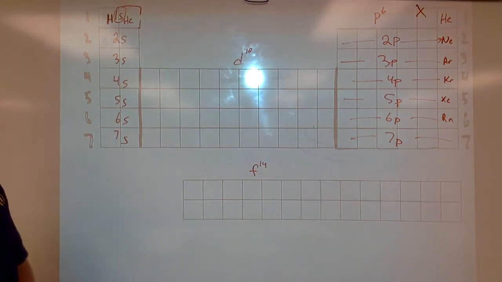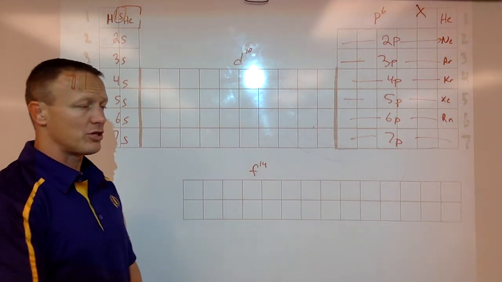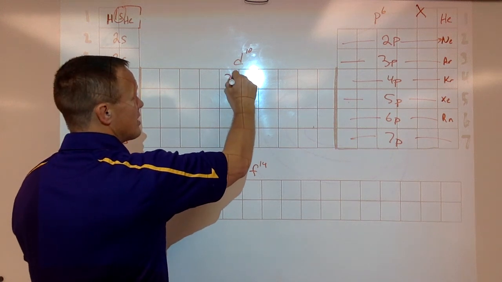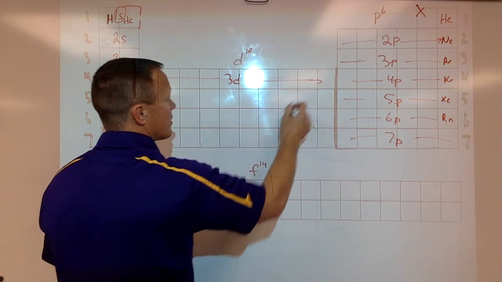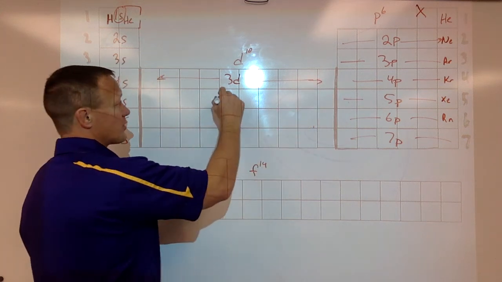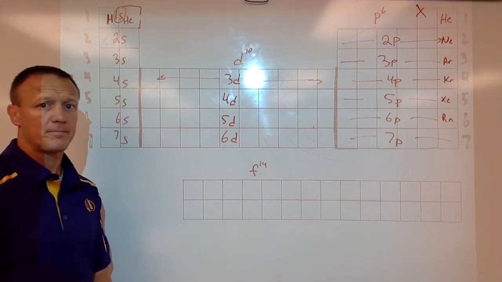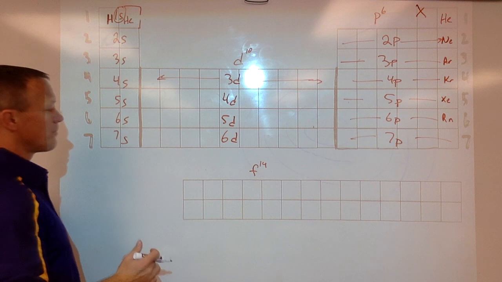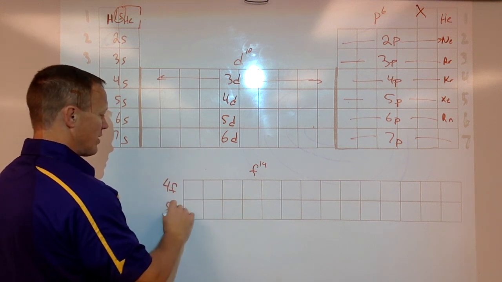The middle is the D section. Here's the weird thing about the D. The D is always 1 less than the energy level. So this is the 4th energy level. This is actually the 3d part of the table from there to there. So you remember the D's are 1 less. This is 4d, 5d, 6d. We probably won't get into the F's at this point in time, but your F's are 4f and 5f.